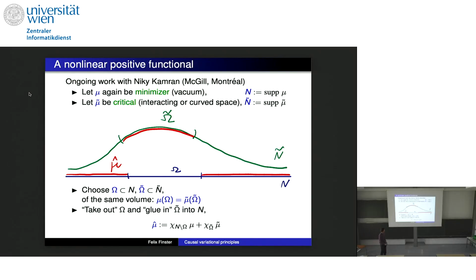And in fact, one can do better by exploiting this minimality condition, not just by linearizing, but in a more nonlinear setting. This is what we denote by nonlinear positive functional, and this is in fact quite recent. This is joint work with one of my long-term collaborators, Nikki Cameron, from McGill University in Montreal. So we started last summer with this. And in fact, there's no preprint yet on the arXiv, so we're just in the process of writing it up.